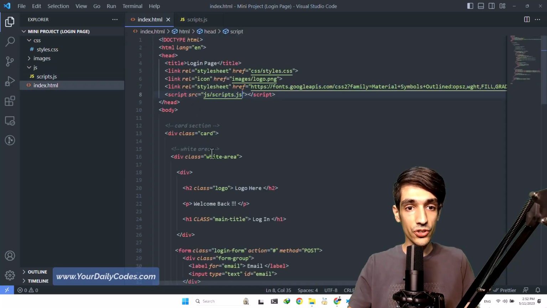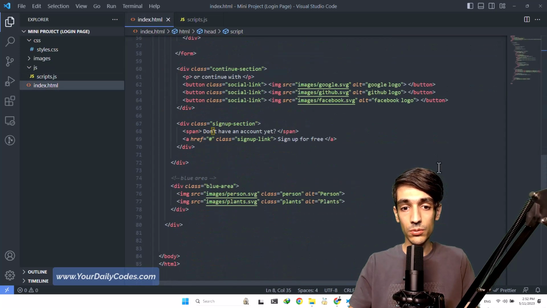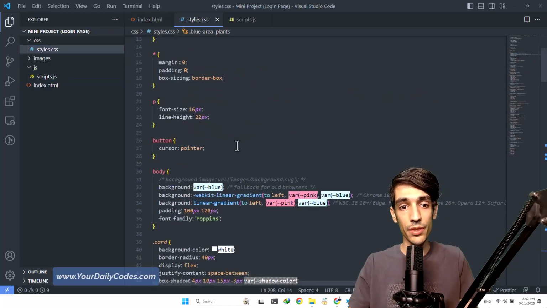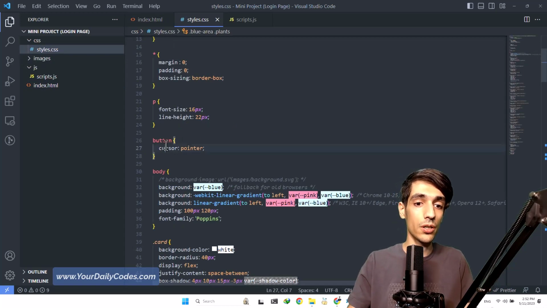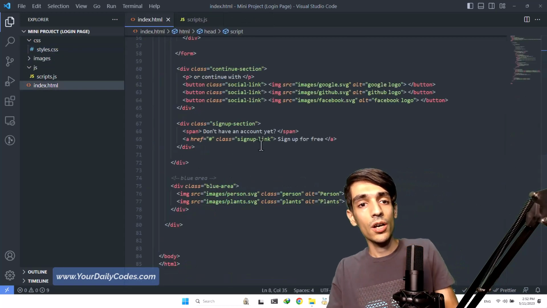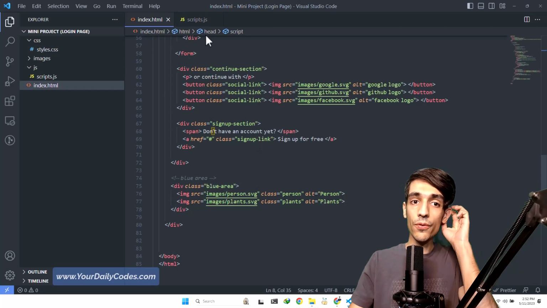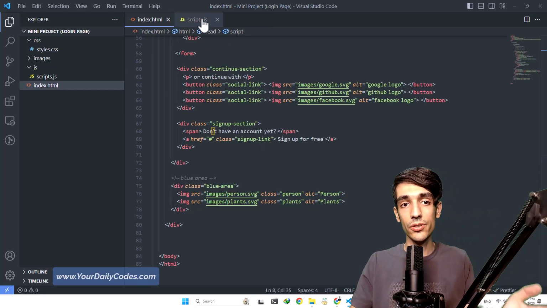In JavaScript, have you seen that in CSS we select something and say we want to change the cursor or the background? Well, in JavaScript we also select some stuff.